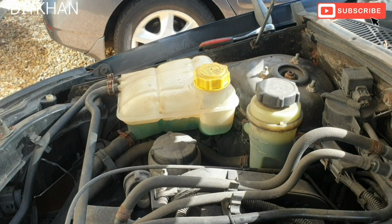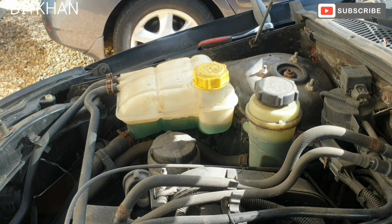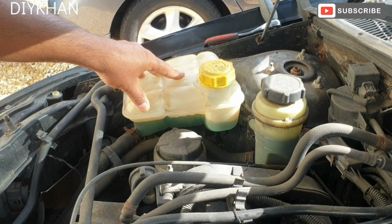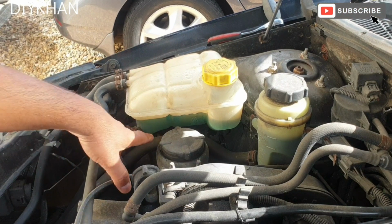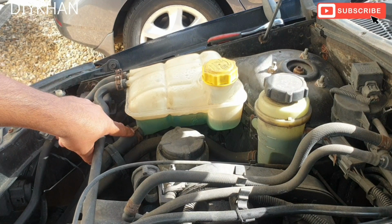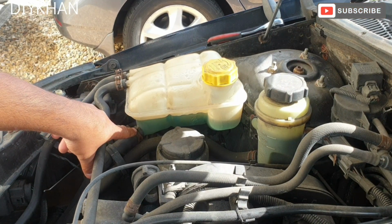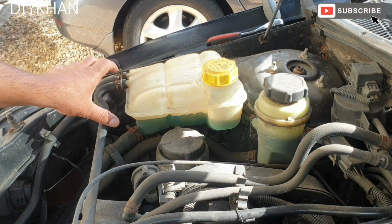Hello friends, in today's video we're going to be changing the expansion tank, the coolant tank on this Ford Focus. The reason why we're going to change it is that it's leaking water, and this particular model is 2004. So to start off with, we're going to undo three clamps. There's a bottom hose clamp here, and then two clamps at the top. So we're going to undo all these three clamps.